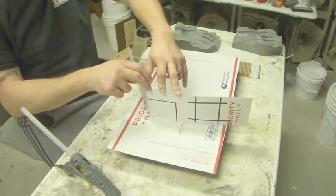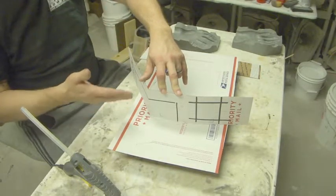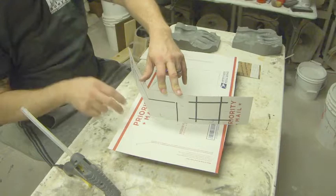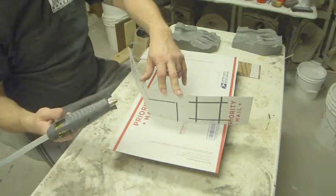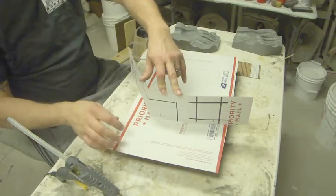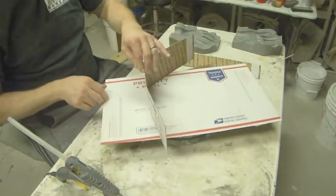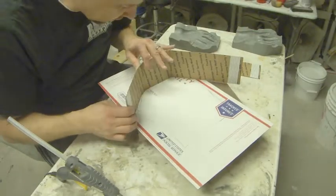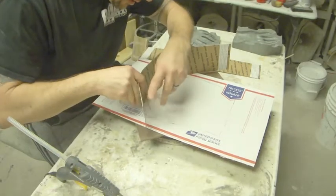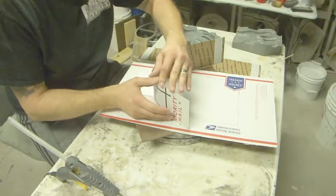And I found that using this type of thing will give you a really nice finish to your mold. You can do this with clay if you want to clay it up and make a clay wall. I find that's a little more expensive than using a free box, and basically all this is costing me is a hot glue stick. So it seems to work pretty well, and it gives you a really nice even outside wall that looks professional. And if you need to do something round, you can bend this in several places if you're wanting to follow that arc perfectly.